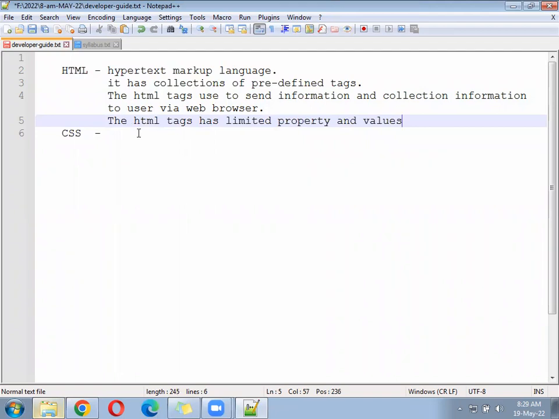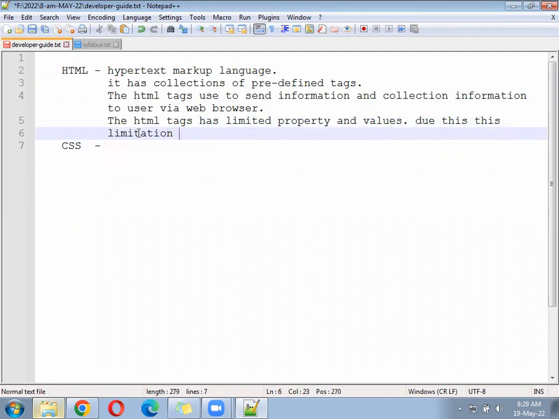Now due to this limitation, HTML needs support from CSS, or responsive page design, or responsive web page design.